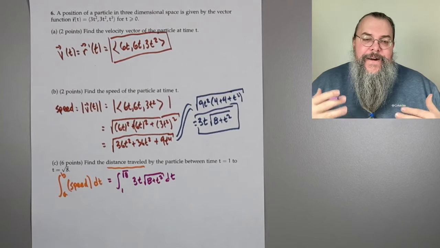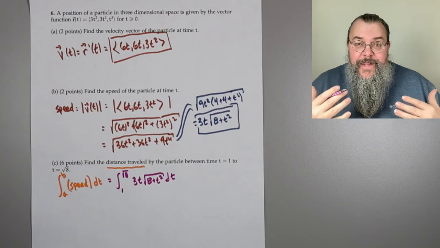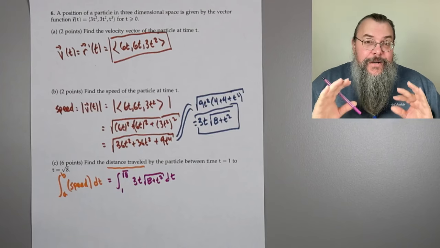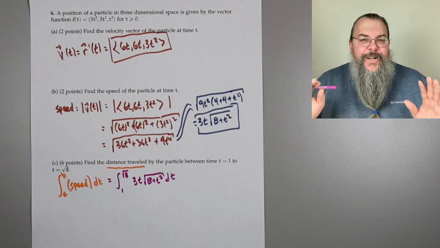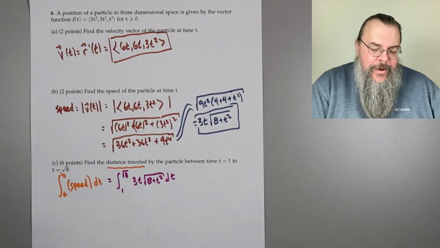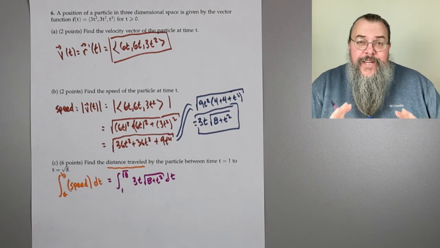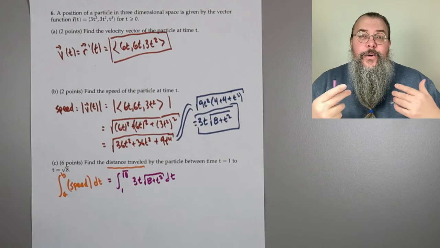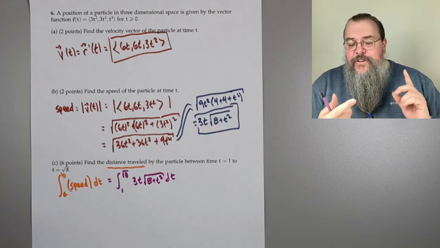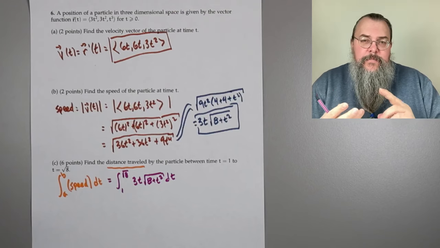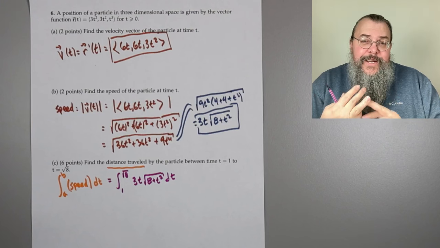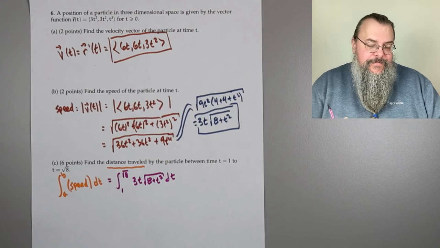Okay, so we have this integral. That looks a little bit like, oh no, is this trig sub? No. Don't panic yet. When you see something that you can't integrate right away, you start going through what are things you can do. Like, is there a simple algebra thing? Is there a simple trig thing? But here, there's no trig function, so we're not doing that. And then you start saying, well, is there a simple substitution?